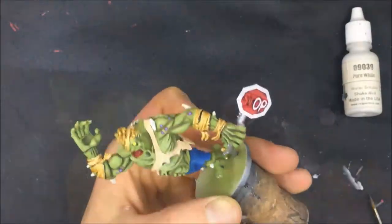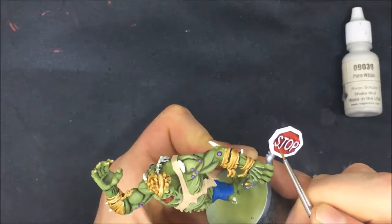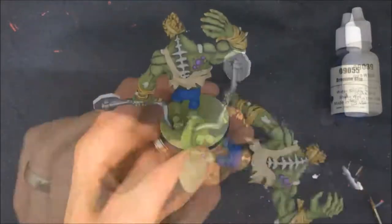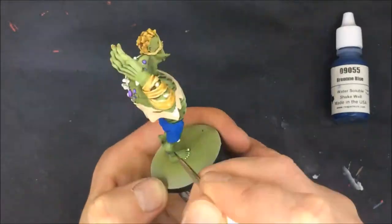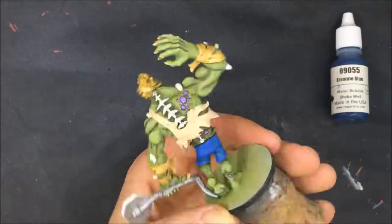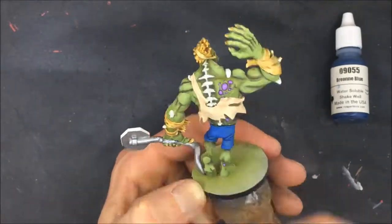And then I finish it with Agrax, again right where, so they're painted to look like stains. So just doing it where the middle of the stain is, just to give it that really dirty look in the middle, and then it feathers out to nothing at the edge.